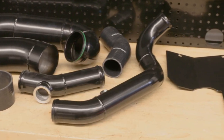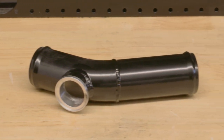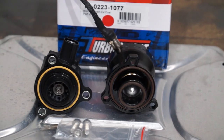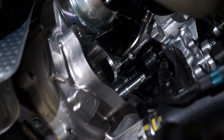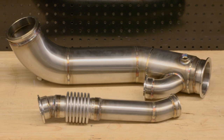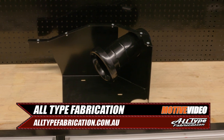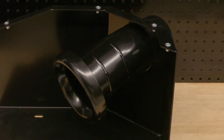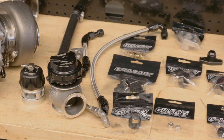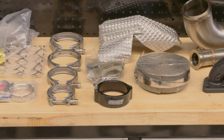The kit also comes with revised hot side intercooler pipe, as well as a new cold side intercooler pipe section with an attachment for the Turbosmart blow off valve, as the Yaris normally runs an electronically controlled item built into the compressor cover of the stock turbo. There is a new 3-inch dump pipe and wastegate pipe which plumbs back, and there is a new larger intake which attaches to an All Type Fab intake kit that might look like their normal one, but is much larger and has the airflow meter section removed. There are water and oil lines for the turbo, fittings, bolts, adapters, and plenty of heat shielding and wrap. Like we said, an incredibly comprehensive kit.